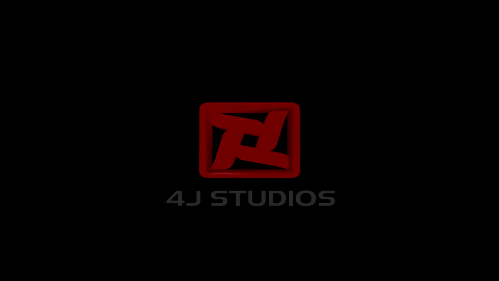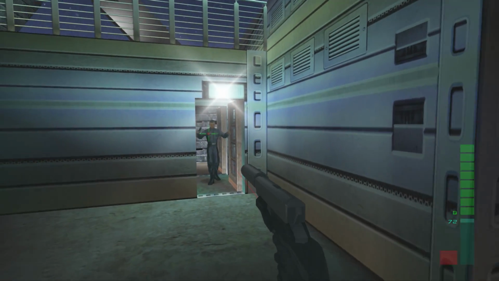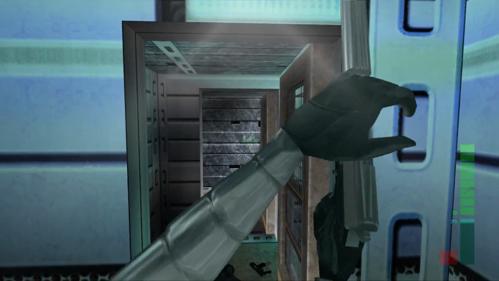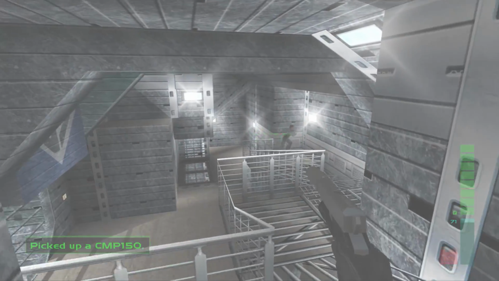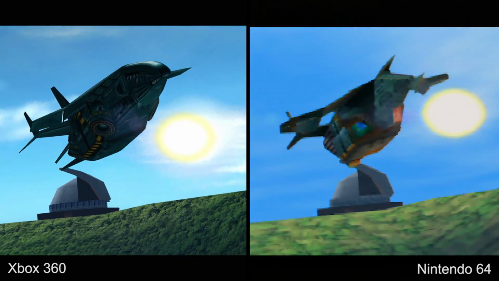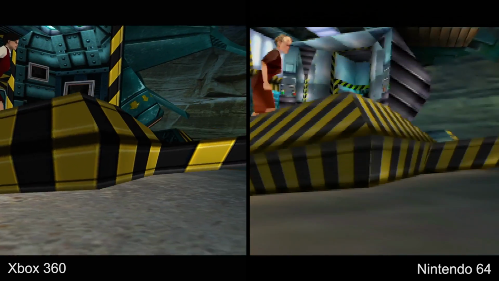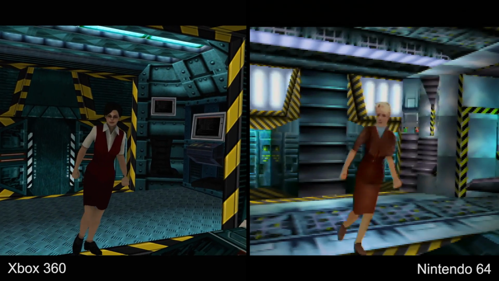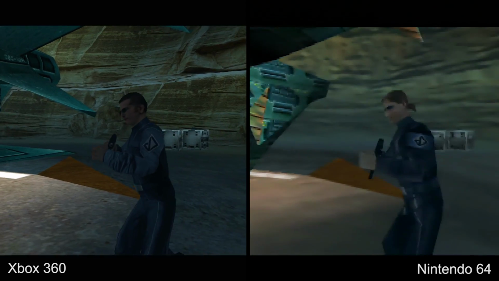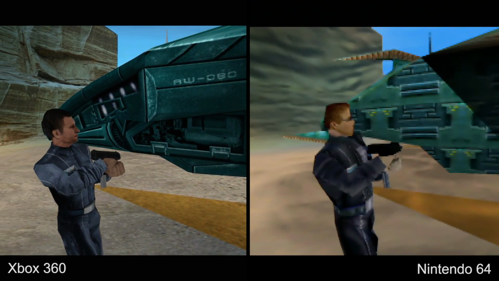Ported by 4J Studios, this port of Perfect Dark includes all of the improvements we would have expected from Rare's 360 GoldenEye port, all at 1080p, 60 frames per second. Each of the game's textures have been remade at a higher resolution, while many of the game's models have been updated as well. When comparing the original version to the remake, the difference is clear. Everything is just so incredibly sharp and clean now, but the biggest improvement stems from performance. With a smooth, stable 60 frames per second in play, this updated version of Perfect Dark looks and plays better than the original ever could.